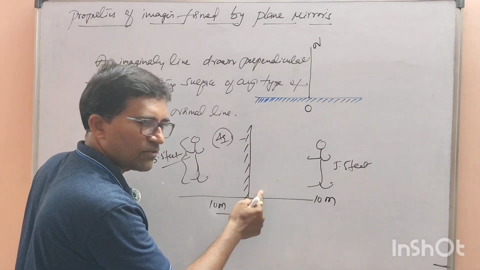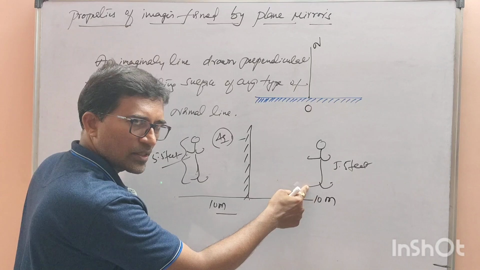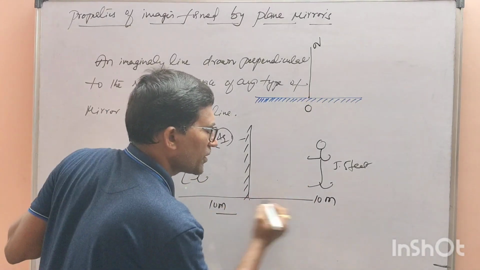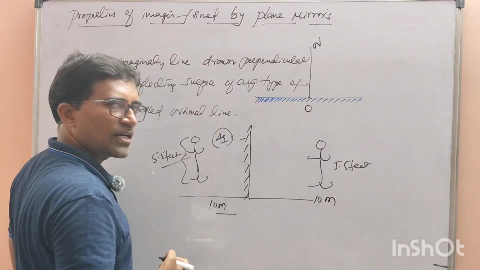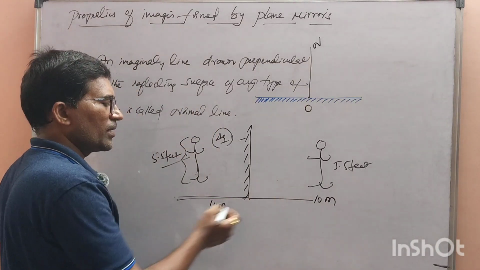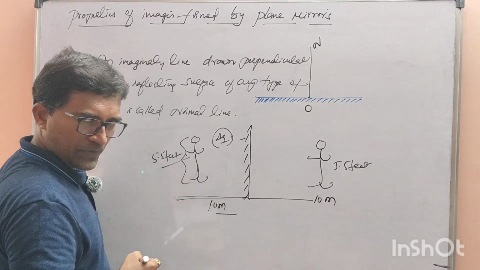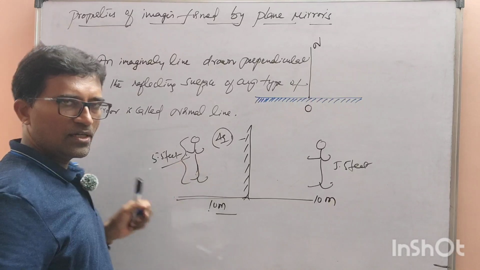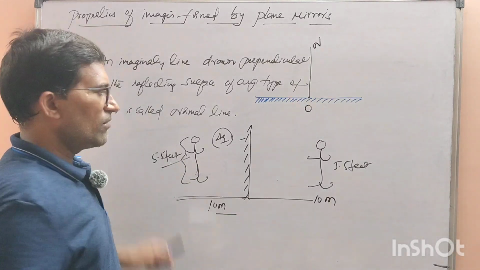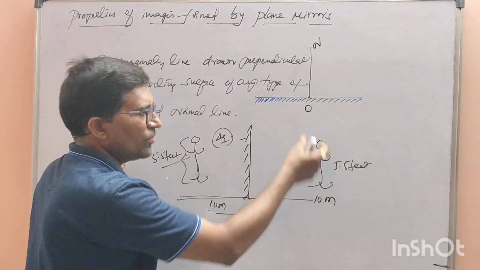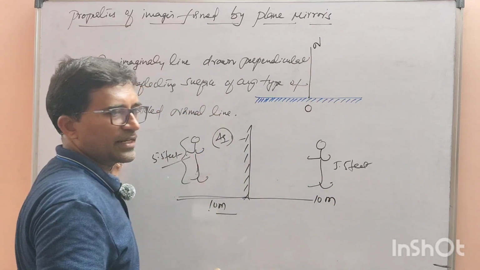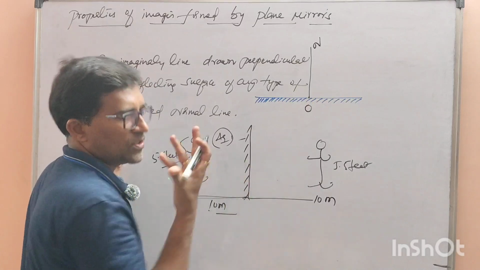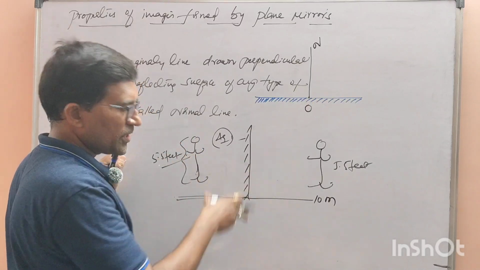If you are standing at a distance of 10 meters from the mirror, your image is going to form in the mirror. For understanding purposes, the distance from the mirror to you is 10 meters, and the image distance is also inside the mirror at a distance of 10 meters only. Your height is 5.5 feet and the image height is also 5.5 feet only, no increase or decrease. And whichever way you are standing, whether bending, standing erect, or bending to some other side, the image will be in the same style only. So you have to write the properties based on this.